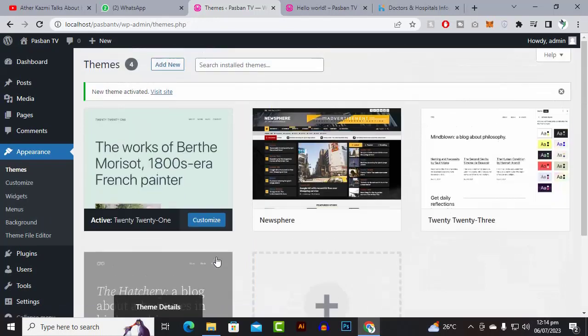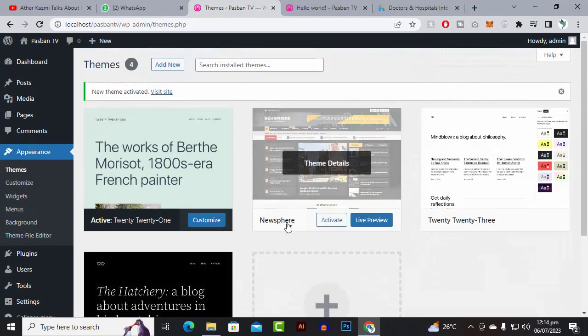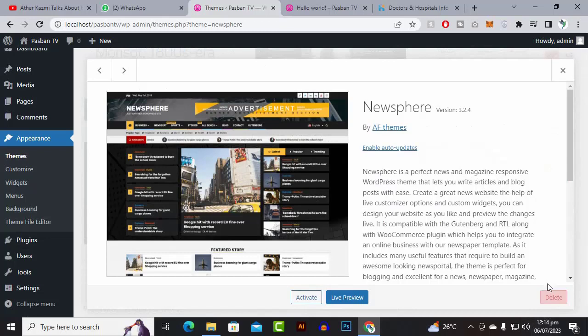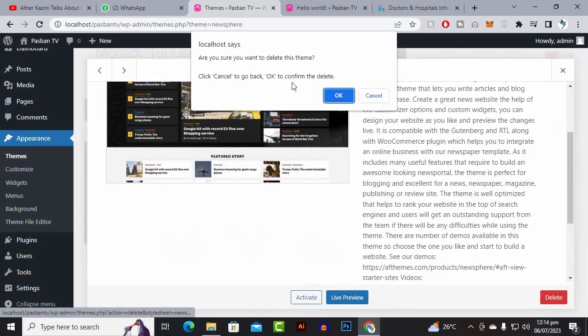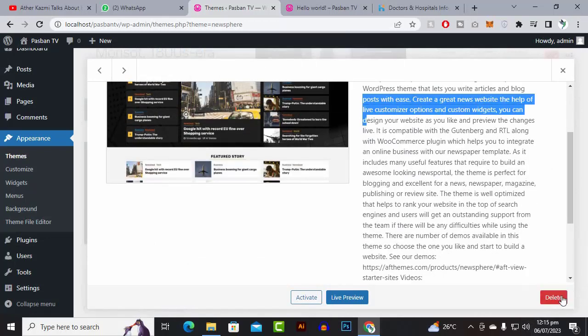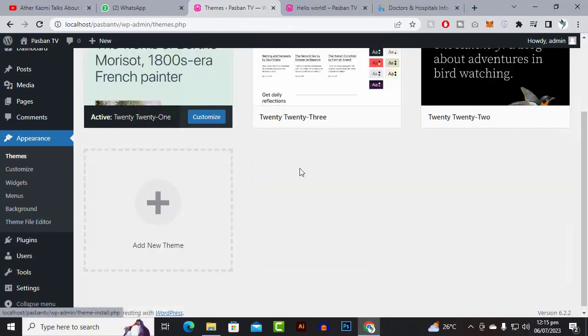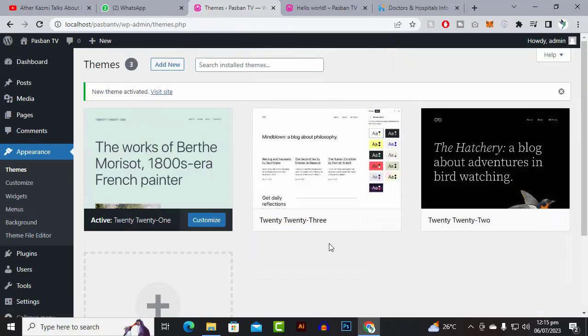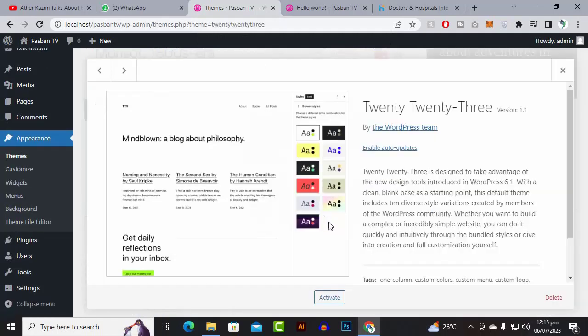Okay, so this is another theme I think which is irrelevant. Just delete this theme. And in this way we can delete or remove the themes. Okay, so now you can see that we have only these default themes.